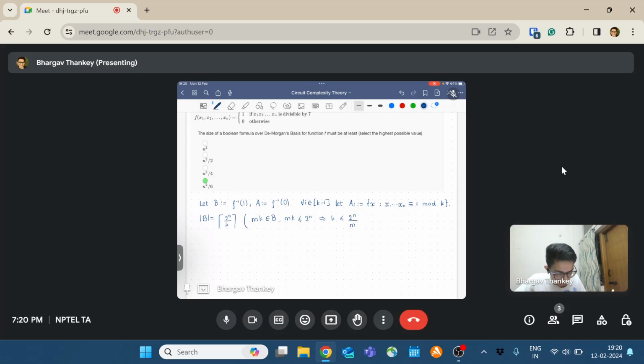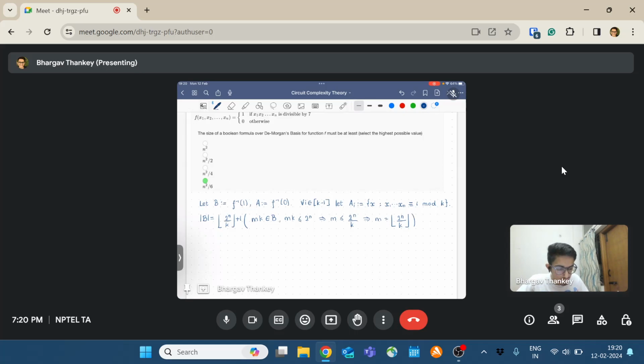I think m and k replaced would be a better result. We are trying to find the size of the set, right? So m is less than or equal to this, which implies m is the floor of this. So it's not this, it's supposed to be floor plus one. You can also think of it like this: if 2 to the n is just next to a multiple of k, then if you're taking the ceiling, you are also including the next multiple, in a way.